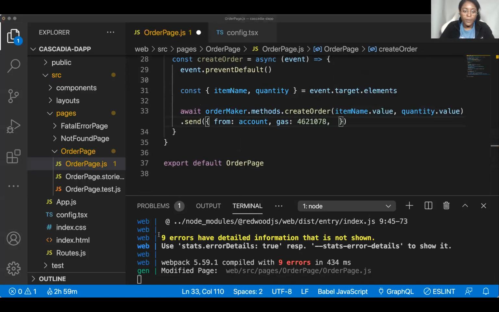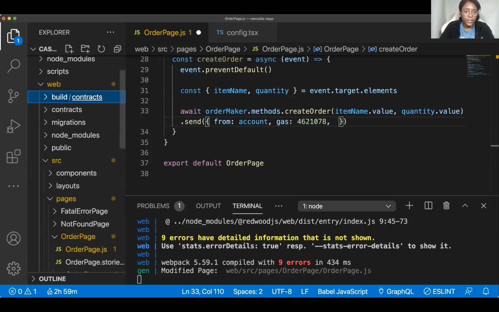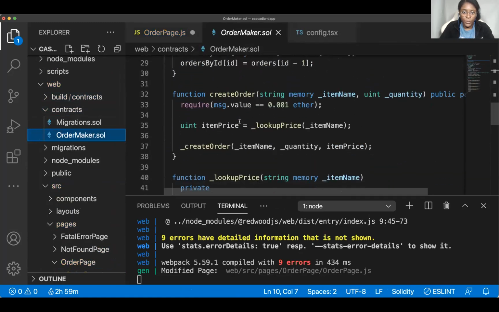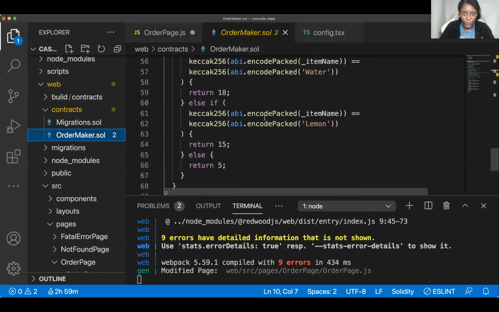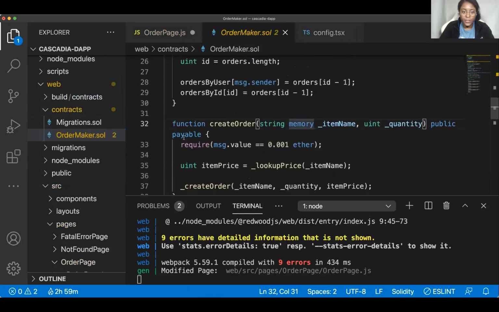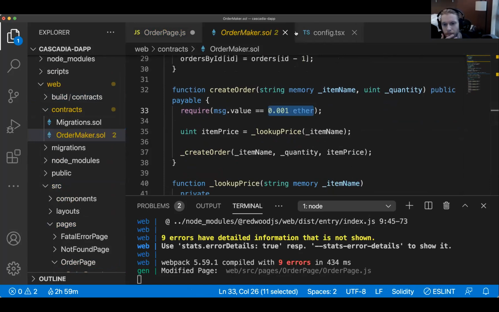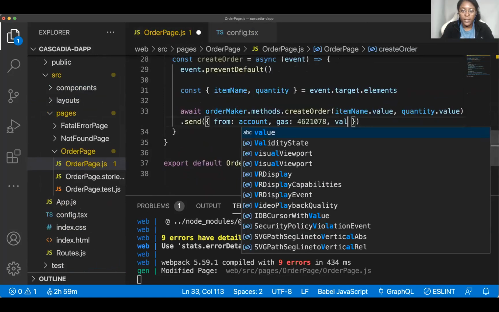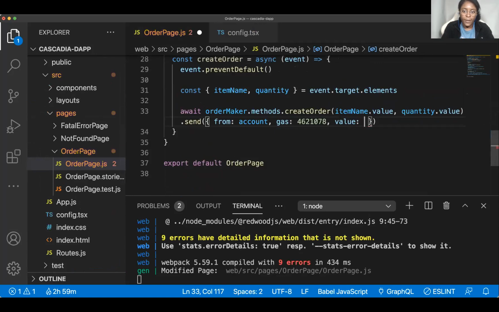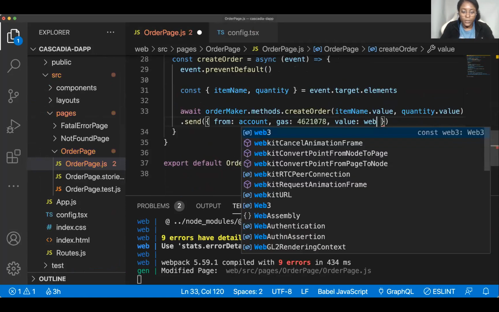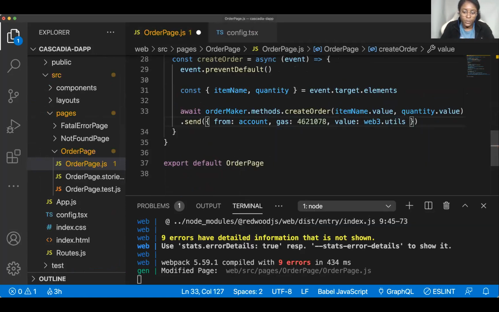And lastly, we need to send a value, because if you remember in our smart contract, if I go back here, where is that? Remember we made this payable. This is payable. And if we don't send this ether, we can't execute this function. So we're gonna go ahead and do that by passing value. And this is gonna be equal to some fun Web3 stuff. So we're gonna do web3.utils.toWei.